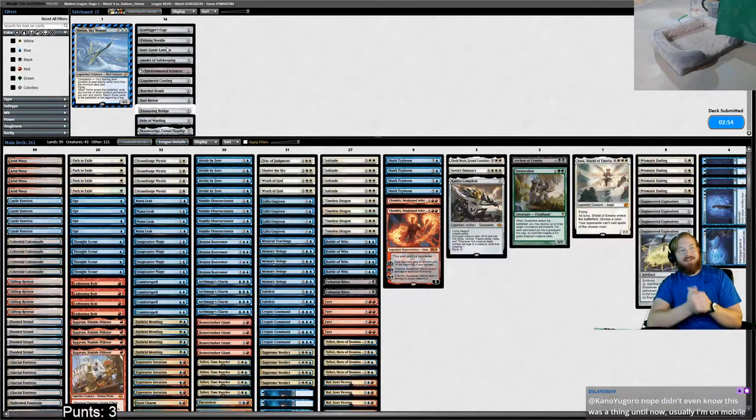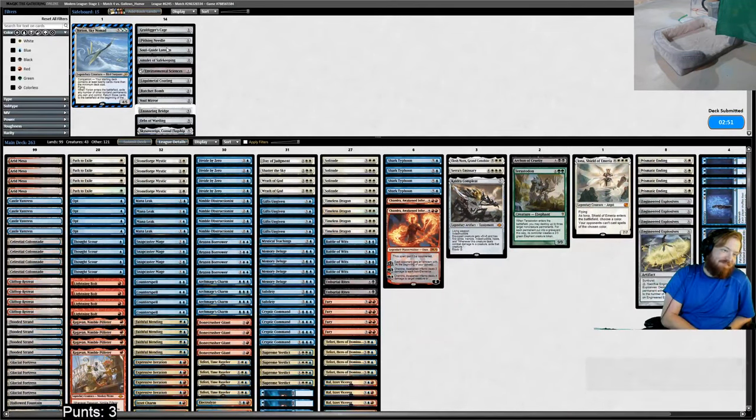Now that we know what we're playing against, we can, in theory, keep a better opener. I think I have to make some major adjustments to this deck. I think I've gone too halfway between a midrangey deck and a control deck.